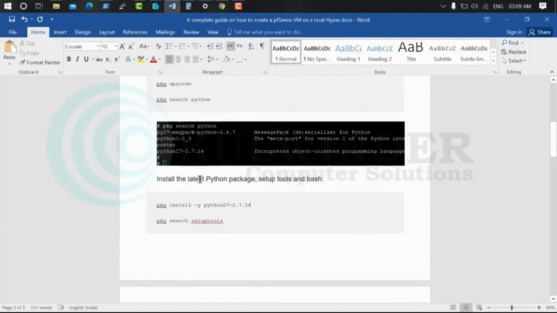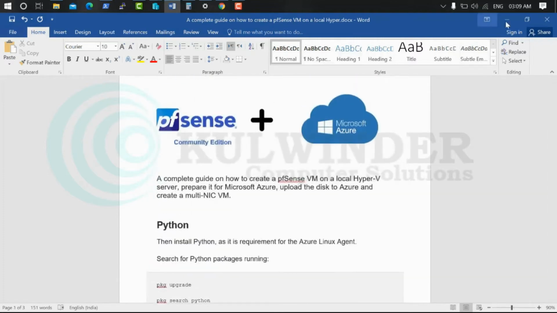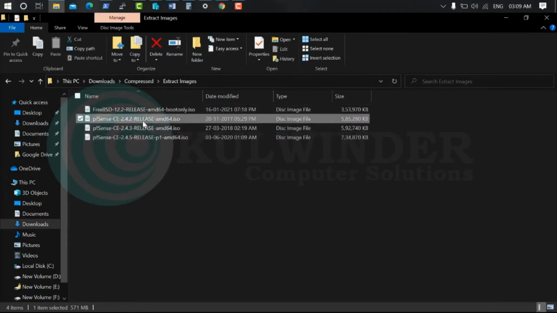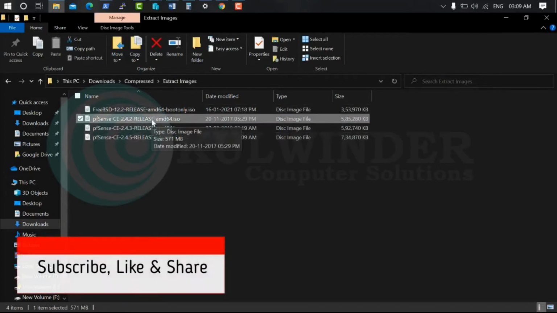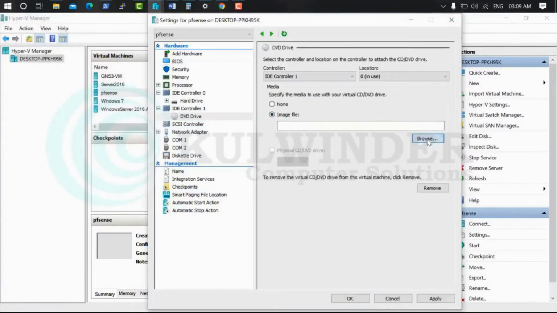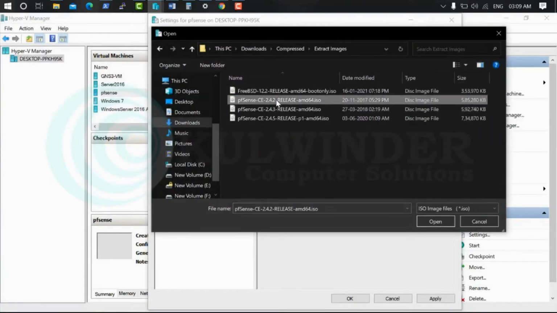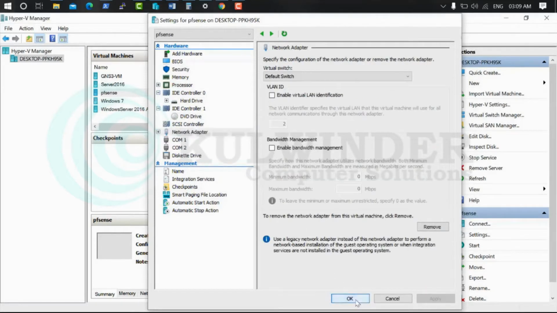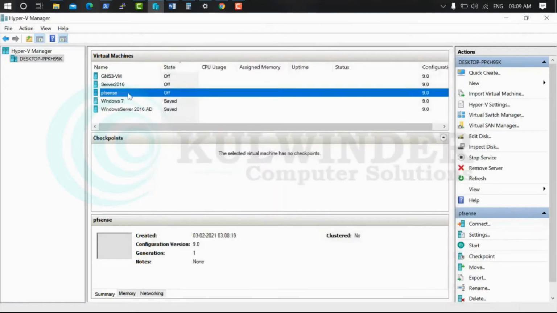Because we have to configure Azure Linux agents, those commands work only with 2.4.2, but once we configure we can upgrade later on. So I will use this version and apply. Network is already set up and there is only one interface now.